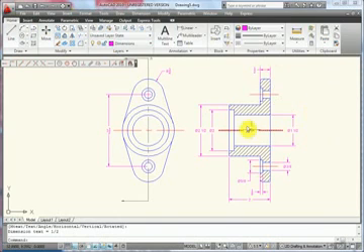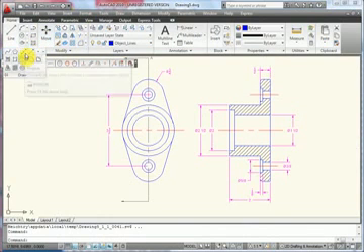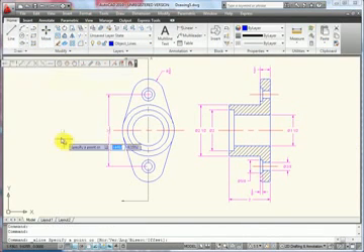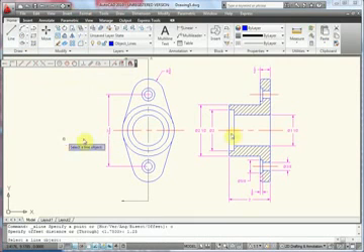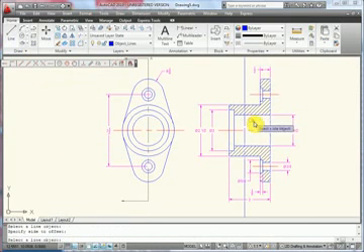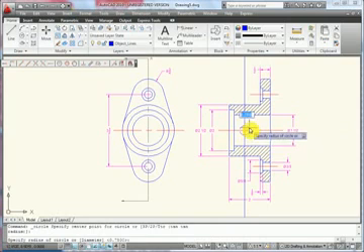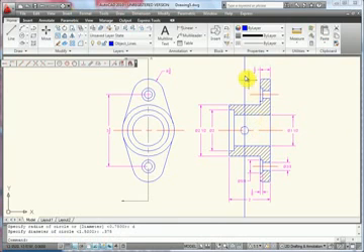Just notice that I forgot a hole, which is okay. We can input that real quick. So an easier way to do this is just offset a construction line. So now that I got the construction line out, I'll press O for offset. There's my intersection, so I'll grab my circle and place a diameter of 0.25. Actually, that'd be 0.375. Now we can get rid of this line so we don't need it anymore.